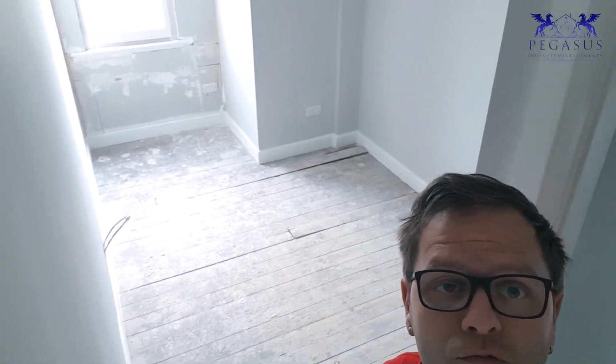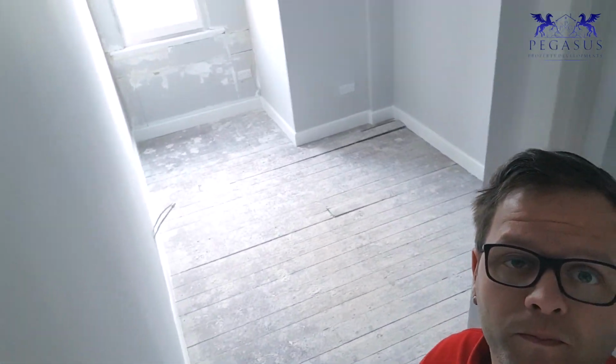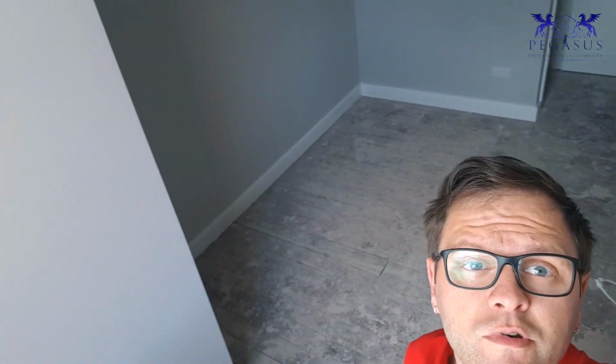So this is where we've cut out. You go that way or this way. So behind me, you literally walk back into a doorway, and you've now got a really nice sized bedroom. I'll take you inside, so you can see it's a really nice size. We planned this out to put a double bed there. Already measured, works perfectly. And behind that wall, it's a stud wall. Same again, maximising the value.